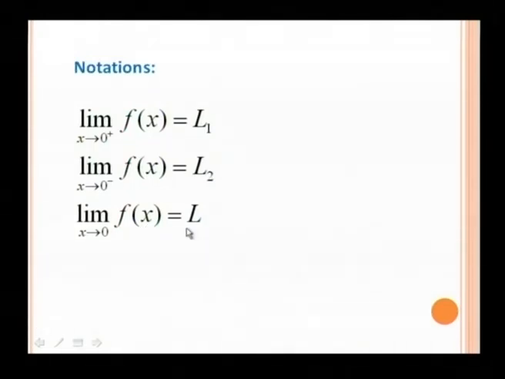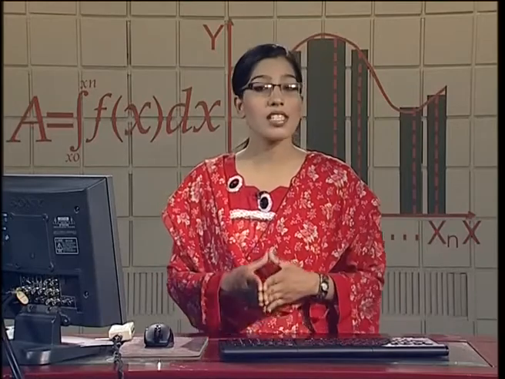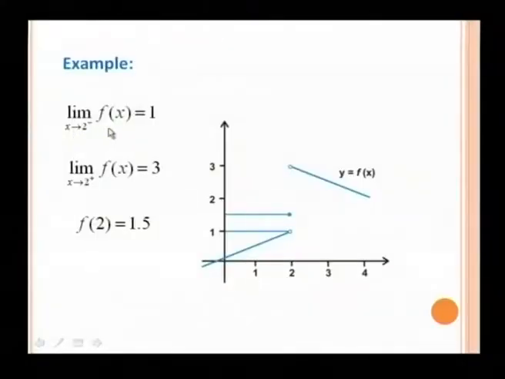So these are some standard notation which would be used for limit. Dear students, now we shall consider different examples to understand limit. You can see an example on the screen. If for a single function, limit x tends to 2 minus f of x is equal to 1, and limit x tends to 2 plus f of x is equal to 3.